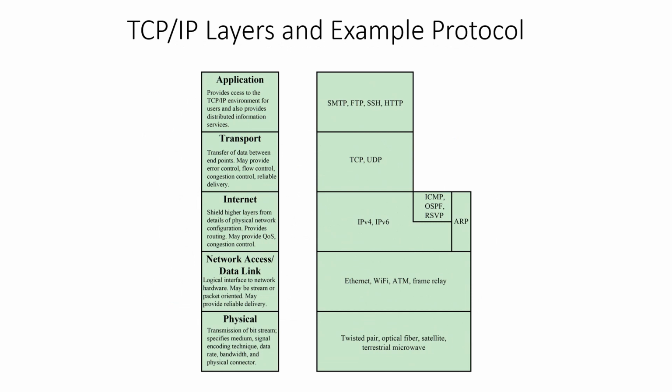The TCP/IP stack is a complete set of networking protocols. From our example of transferring a file between two computers, as we discussed before, we can organize the entire communication task into 5 relatively independent layers: the application layer, the transport or host-to-host layer, the internet layer, the network access or data link layer, and the physical layer. Sometimes you will see the TCP/IP model as consisting of 4 layers, where the network access layer and physical layer are combined into one layer. We will discuss what each of these layers does in the upcoming slides.